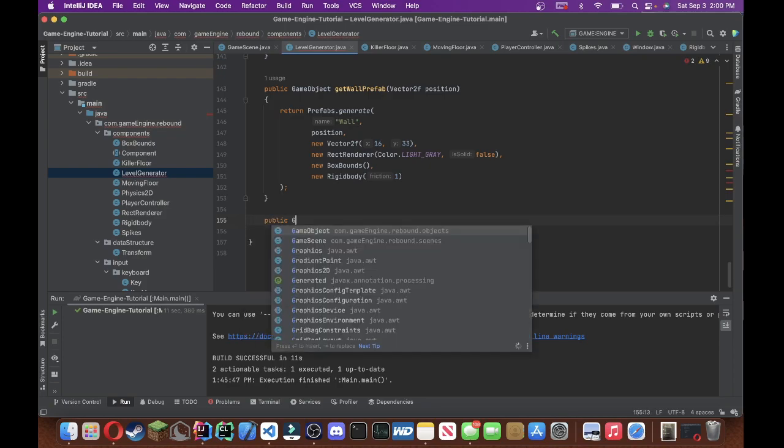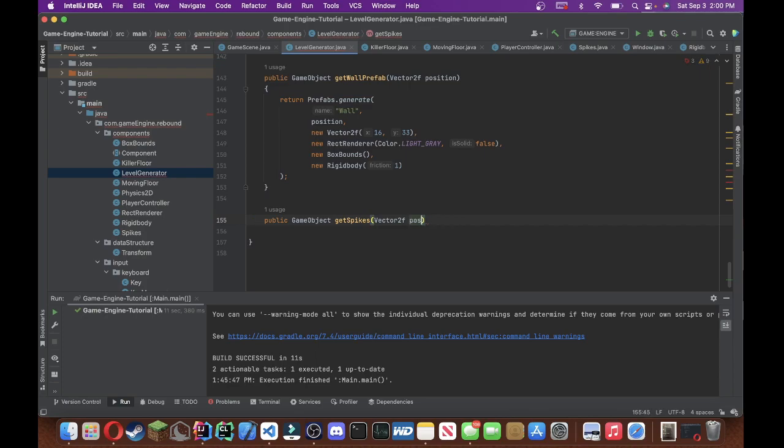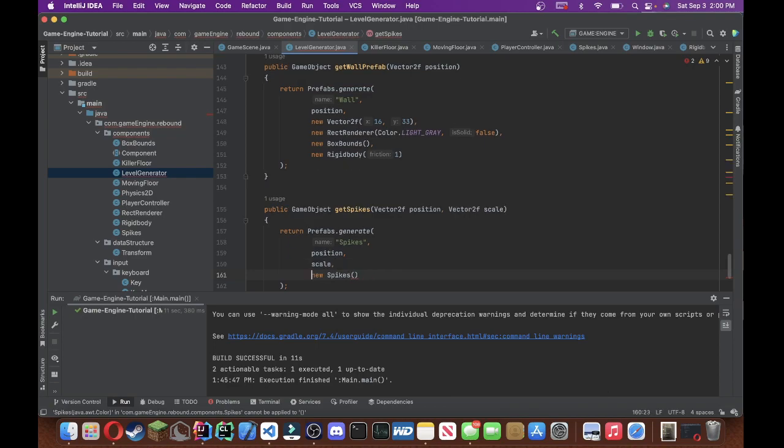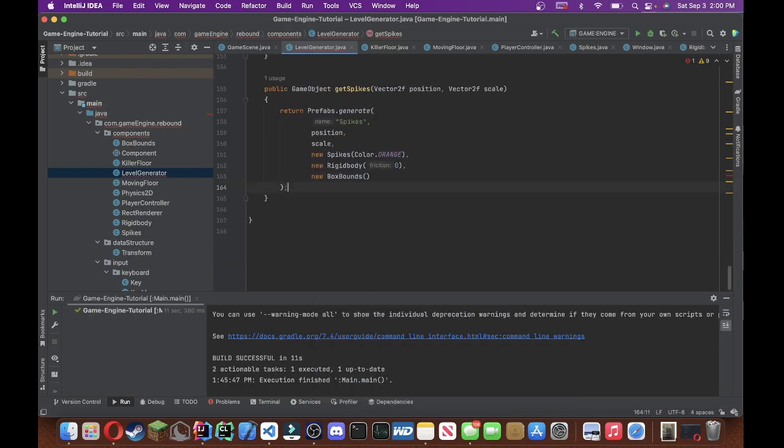Let's do the spikes. Alright. And I believe that is it.